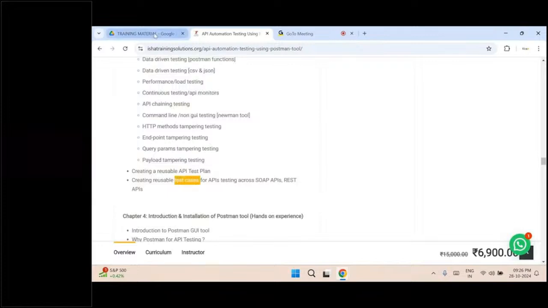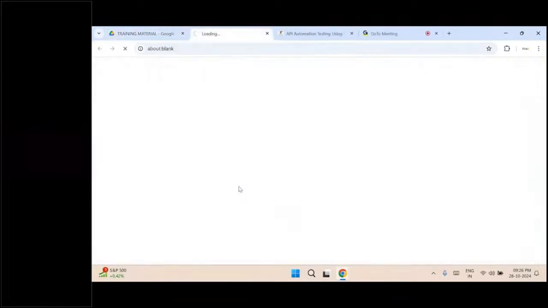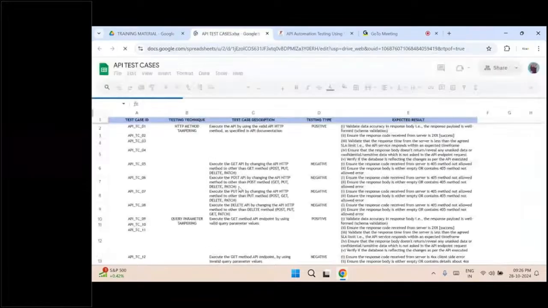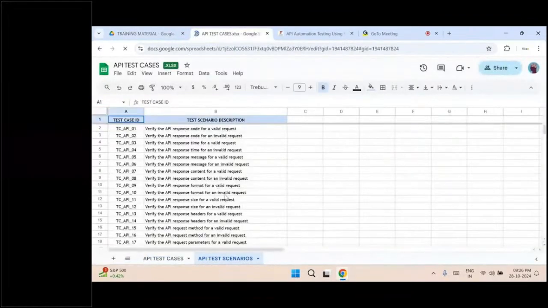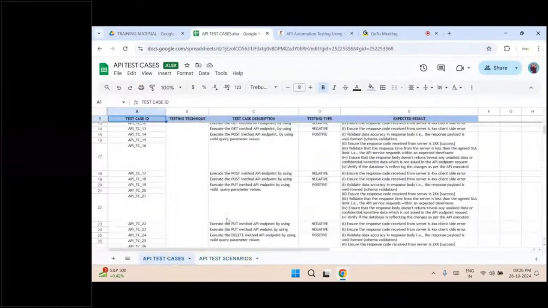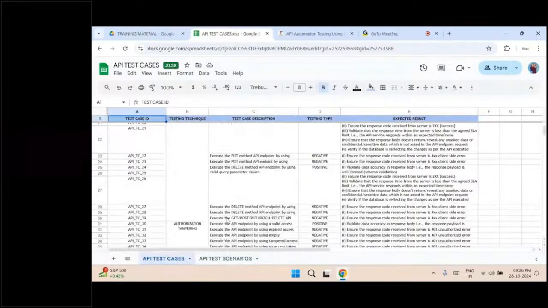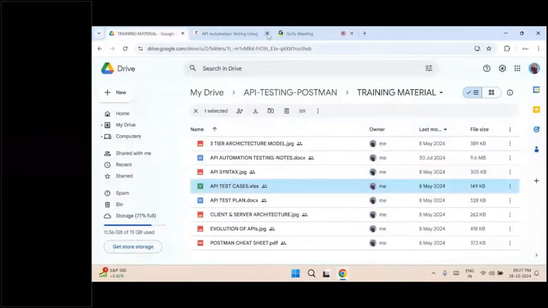So I can also show you how that document looks. See, these are the API test cases that I prepared for the last batch of the course. And you can see the testing scenarios as well. And the test cases you see we have written here. These are the standards that every company expects their test engineers to develop. And an API test plan is also prepared.